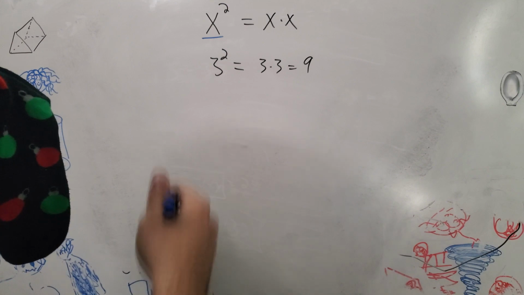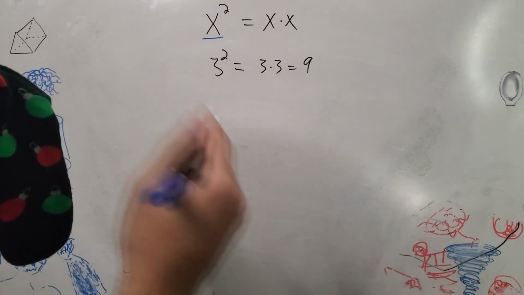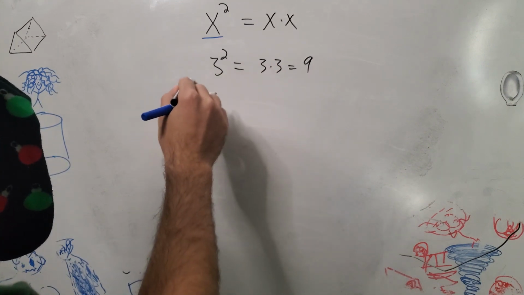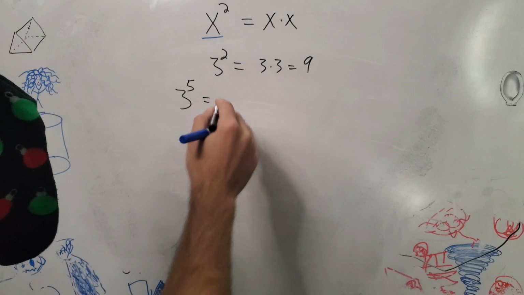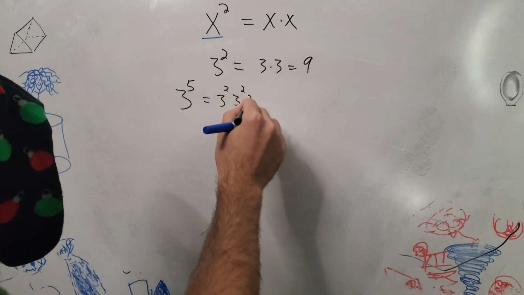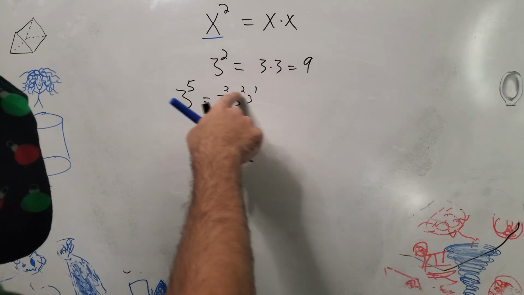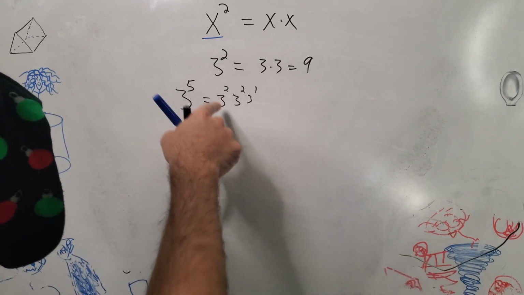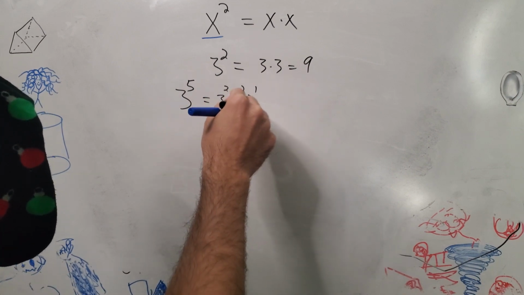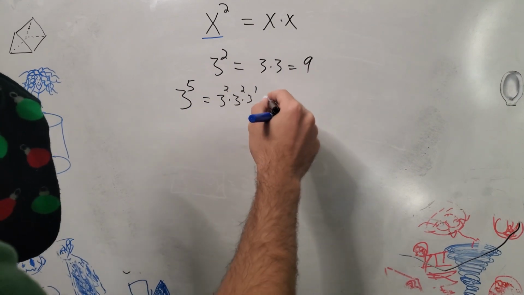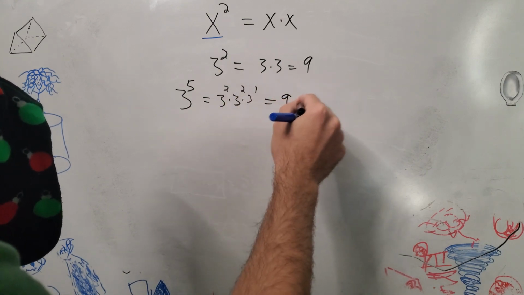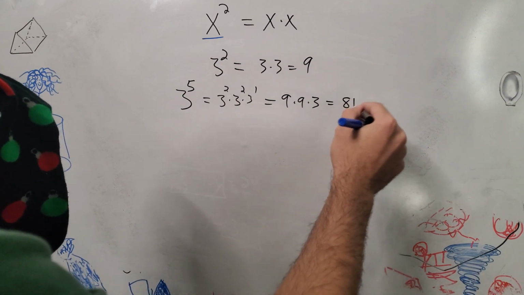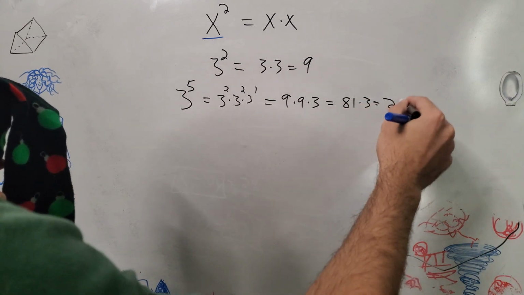I know this is basic, but we're going to build up our way to more advanced concepts in this video. When you have a higher exponent, you can break it apart. Let's say we have 3 to the 5th power. Well, we could rewrite this as 3 squared, 3 squared, 3 to the 1st. All of those exponents add up to 5, and I'm multiplying each of these individual 3's. So it's 3 squared times 3 squared times 3 to the 1st. This is easier to do by hand. We know that 3 squared is 9, and then we know that 3 to the 1st is 3. So that would be 81 times 3, and that's going to be 243.